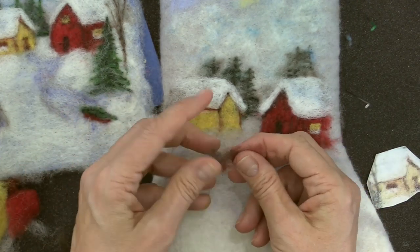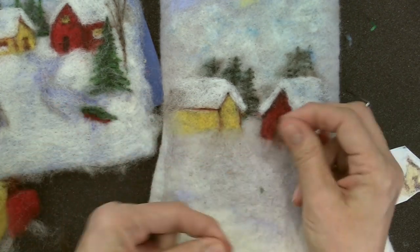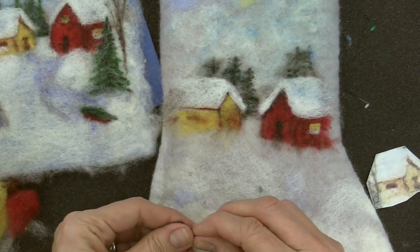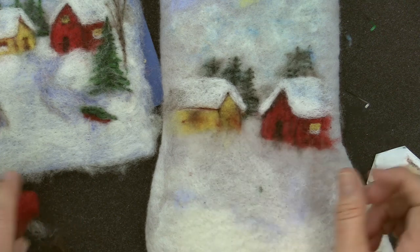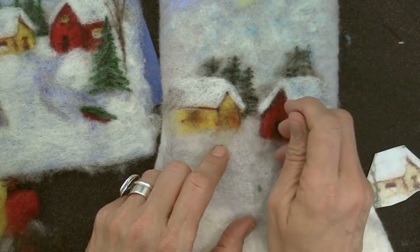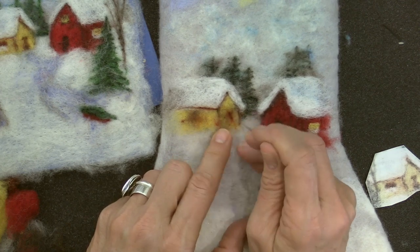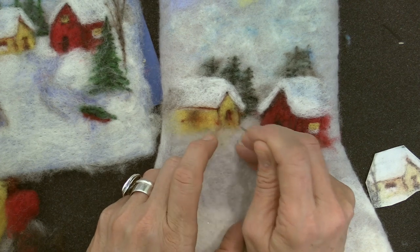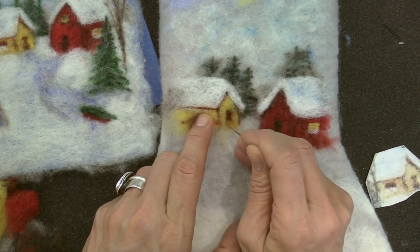So I'm going to use this very same color for the door and for the window. You can just plop down a little bit right there and a little bit right there and then just guide it into the shape that you want. So look, it's just rough. When I'm not drafting, I'm more likely to pick something like the 40 triangle or a 42 triangle if I'm not drafting the fiber out.